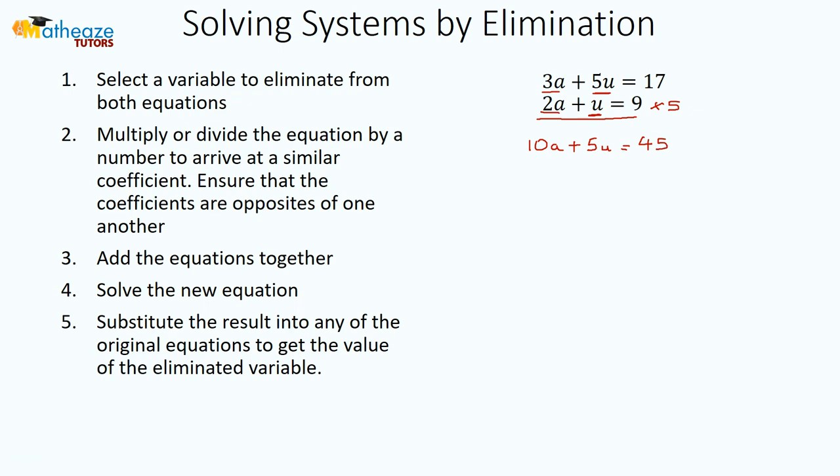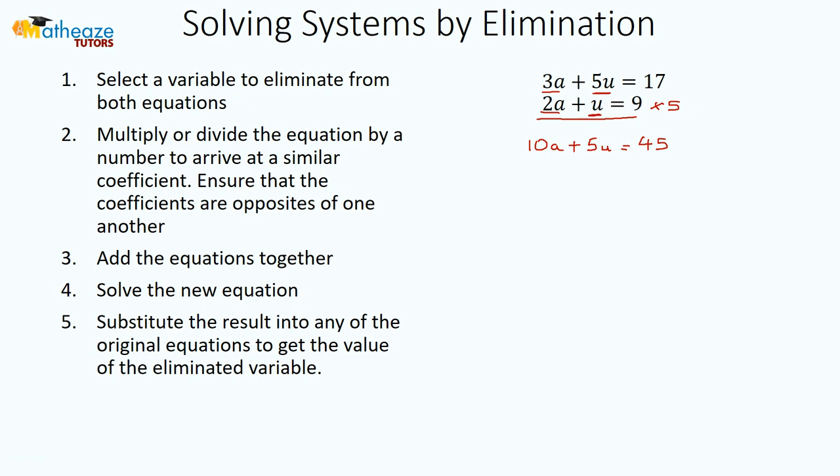Now there are two ways to go about it. One way is to make sure that they have different signs so you can add, but then there's also another way that if you leave them as the same sign, you can always subtract. So it's really up to you what method you prefer to use. So I'm going to show you this method, and maybe in the next one I'll show you the other method.